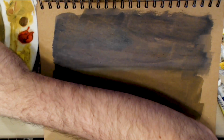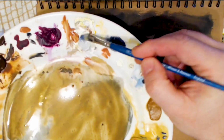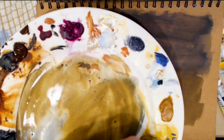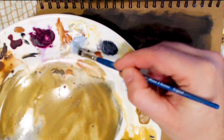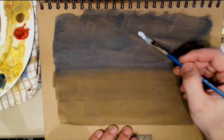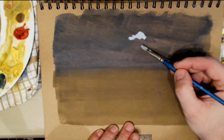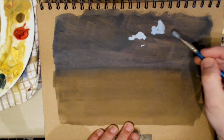Right, so I'm going to get some white. Oops, that's my microphone. Going to get some white and some blue, and have some light piercing through the dark. So here and there, we'll have some light. Bit of blue sky. Blue sky breaking through.